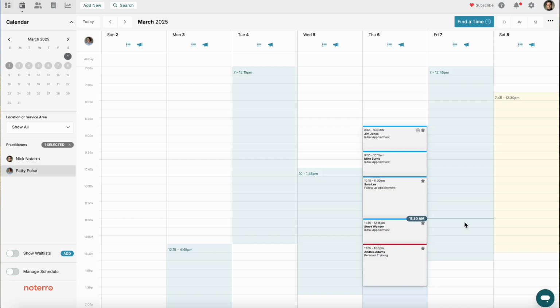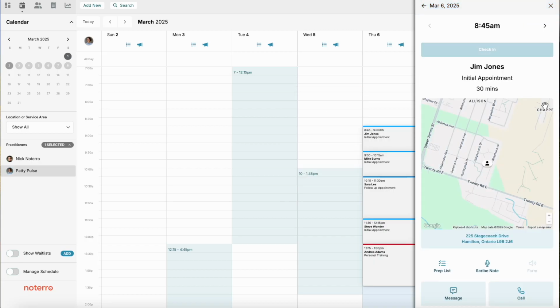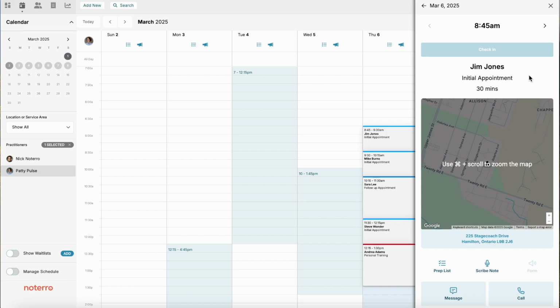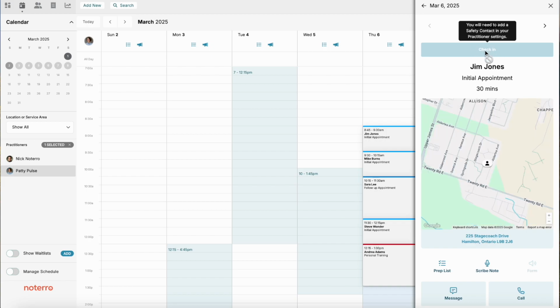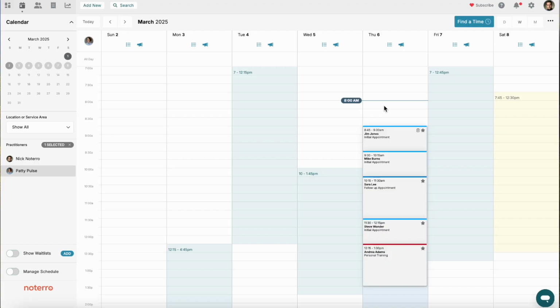There are some safety considerations when I'm in that Go mode, and it's pretty straightforward. And again, I can check in as well. I don't have a safety contact here, so there's that concept I was talking about, checking in. When you check in, a timer will start and count down, and then when you don't check out, we'll contact you, and then contact your safety contact to basically say that you haven't checked out yet. So there's a lot of features that we have in here, and we've set it up specifically to optimize for those therapists that are on the road.